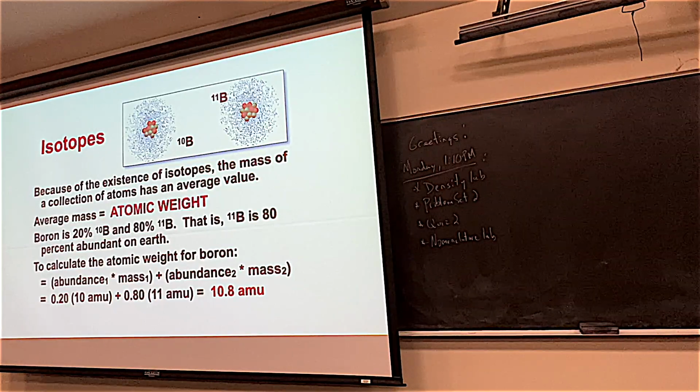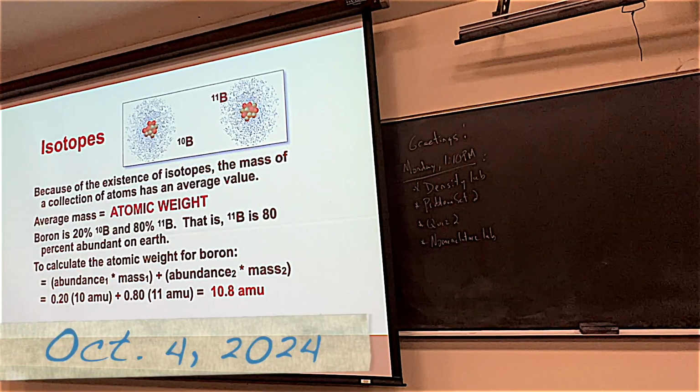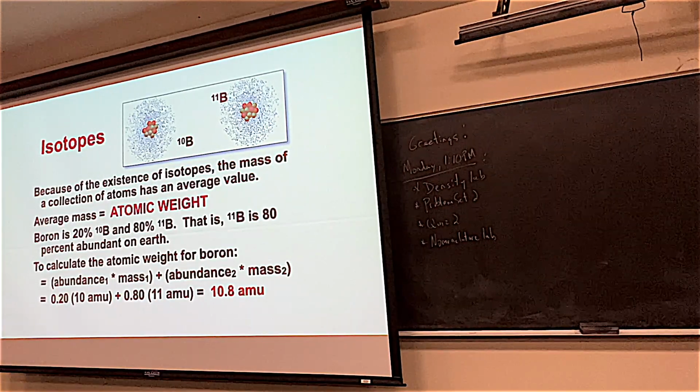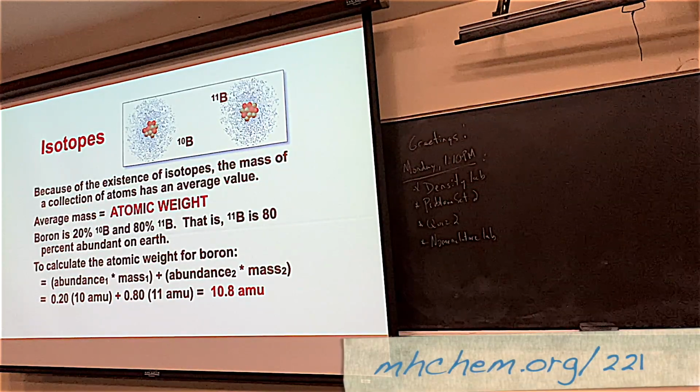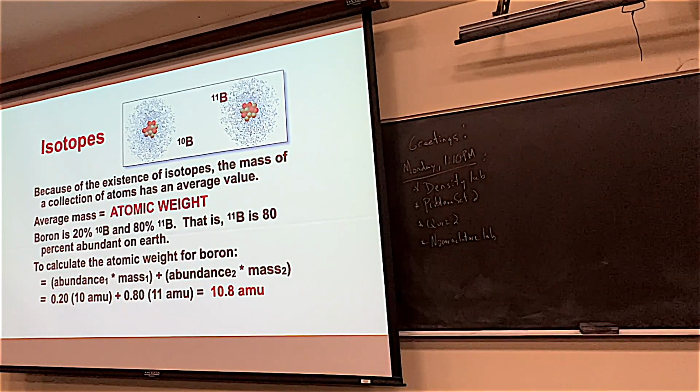Just a reminder that on Monday, we meet for lab at 1:10. You'll turn in the density lab that we did this week. Problem set number 2 will be up, and like before, we'll go over the problems on chalkboards before you turn it in after you self-correct. Quiz number 2 will have material from problem set number 2, and then we'll go next door and do the nomenclature lab. Nomenclature is just the way that chemists name compounds. Questions on any of that?